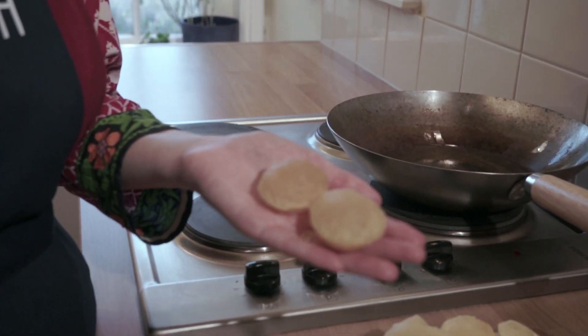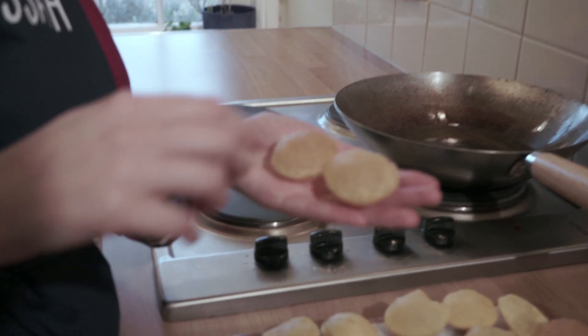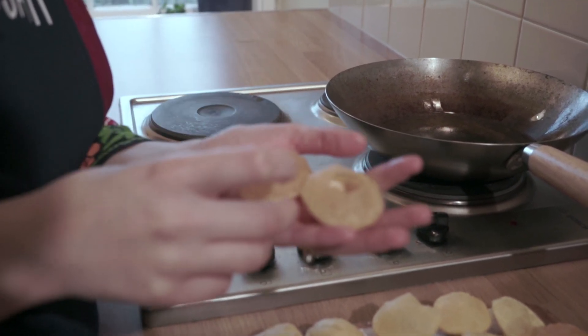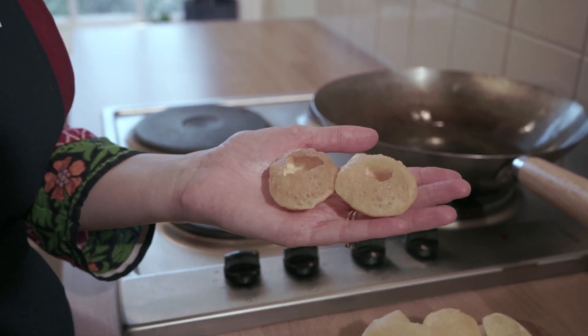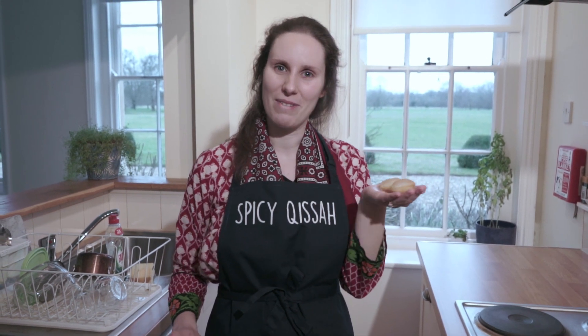The Golgappa is all prepared and fried nicely — they've all risen really great. Just a little test — oh wow, they look amazing! Tell me that's not ready for a nice filling of chickpeas, onions, and other wonderful things. We've come to the end of preparing our Golgappa or Pani Puri. I'm really proud — they've all turned out really well. I've made quite a lot so I can put them in an airtight box and save them for another day.